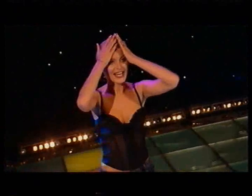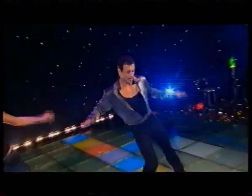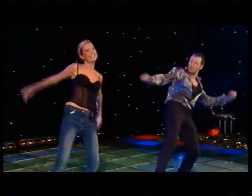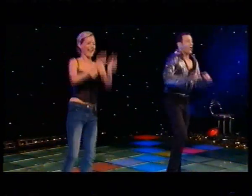Okay, so we've got that so far. And now we're going to do our next move, which is a single tap side. Here we go, single tap. Tap it out. That's it. And again, we do a little hip push. That's it. Right out. Push your arms out. That's it. Shake them. All right, keep it up.